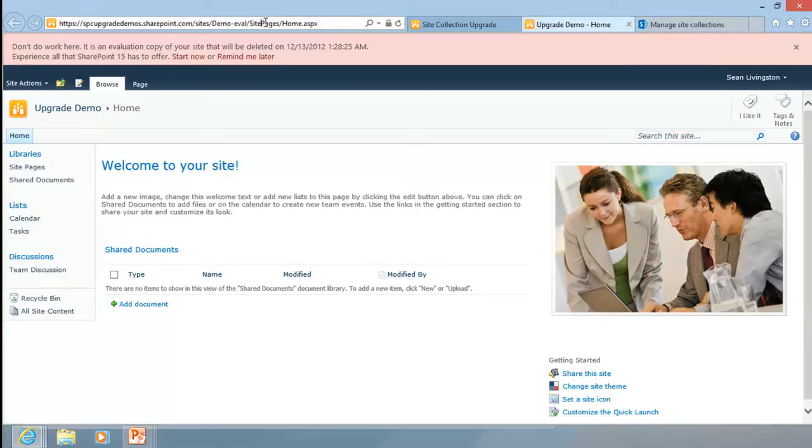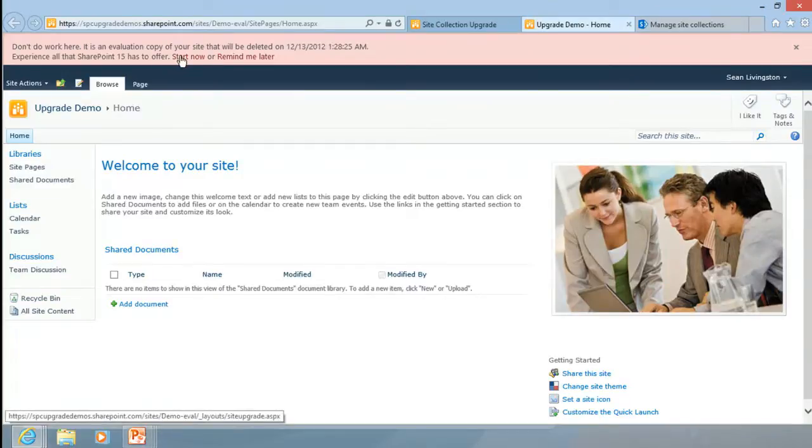This site hasn't been upgraded yet. And second, you can see that this is an evaluation site. It's a complete copy of the site. It hasn't yet been upgraded, and it will expire. It tells you this. If you try to make this message go away, it'll keep coming back every time. This first message about the evaluation shows up for every user. So if you're trying to take screenshots, by all means, click the X, make it go away, take your screenshots. As soon as you refresh the page, the bar will show up again.